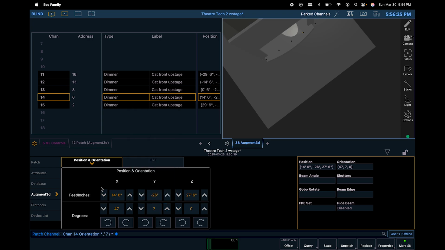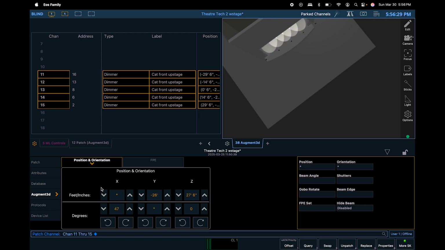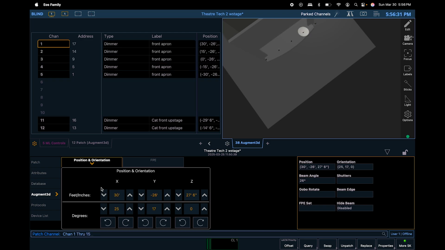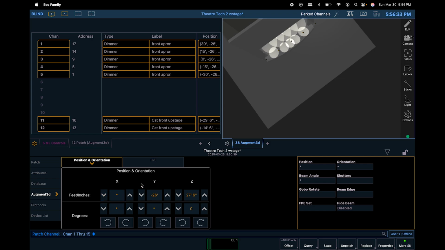And let's see how that looks. 11 through 15. Pretty good. Let's try 1 through 15. And look at that. That's pretty good. I might actually bring the front light down. You'll notice that although these are the same lights, we've got bigger circles back here than we do up here.